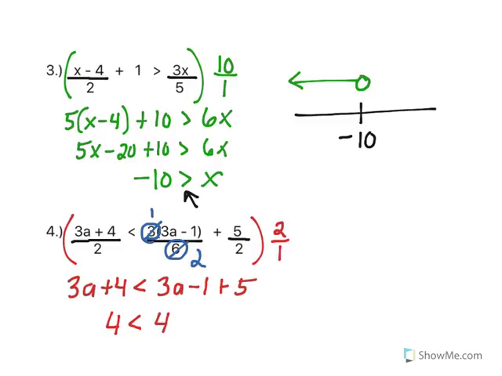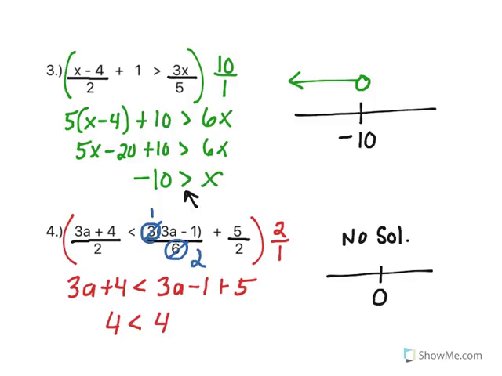So what do you think? So if we go through and say, well, 4 is not bigger than 4, that doesn't make any sense, so this is going to have no solution. So if we go to graph that, well, how do we graph something that has no solution? If 4 can't be bigger than 4, so that means I would mark any number on the number line, and then you can leave it blank, or you can write the words no solution above it. I'm going to abbreviate, no solution.